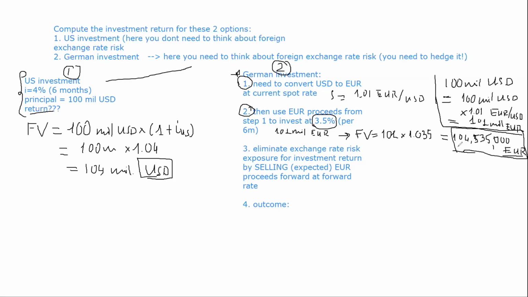So because I expect to get this money in 6 months, I'm going to be selling the euro forward for a 6-month contract, okay. So in step 3, this is when I enter into a forward contract to sell the euro for 6 months. And the amount that I'm going to sell is this much, is what I calculated from step 2.